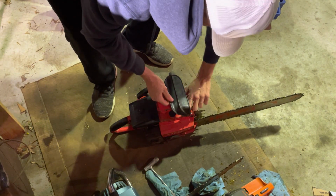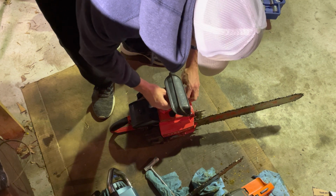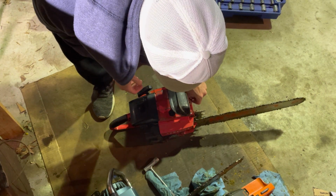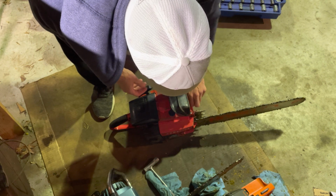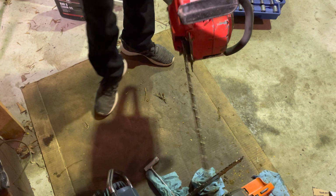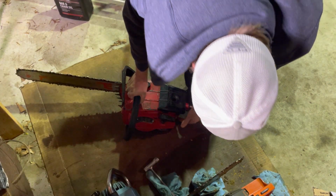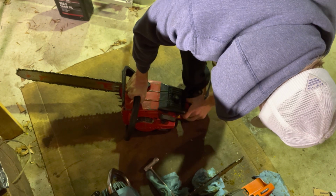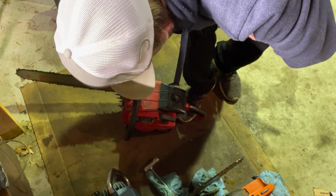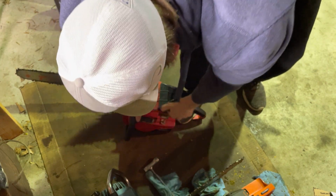I think she's got plenty of gas in it. All my gas I mix 32 to 1 for these older saws. I run, of course, ethanol free. I don't know yet if I'll be including the bar and chain, because I do have several saws that it can work for. Ignition on, throttle lock, choke. I'd say probably 3 or 4 pulls is usually what most of the saws start at.